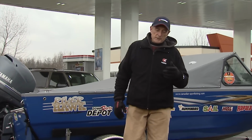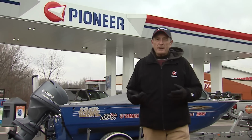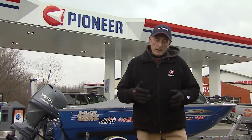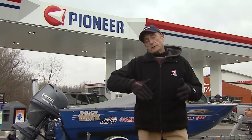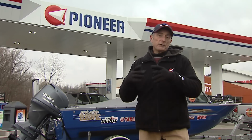You know, I really enjoy fishing out of my boat, and as you can see, I've got a truck to pull that boat to wherever I'm going. I learned quite a few years ago that I can practice conservation even when I'm trailering my boat. What I mean by that is, instead of filling up my boat and my truck when I leave my home, I'll fill up my truck, but when I get to my fishing spot, sometimes it could be 10 hours later, that's when I fill up my boat.